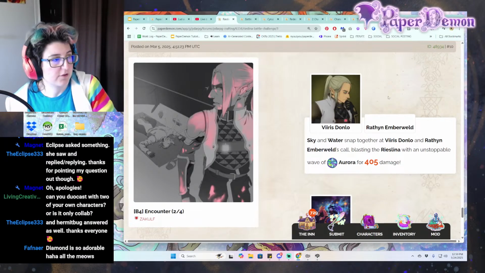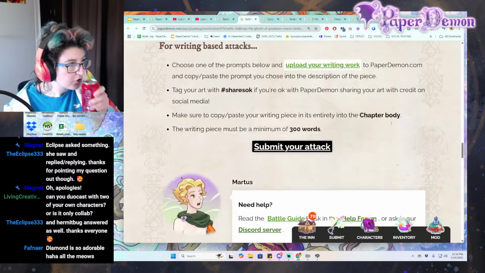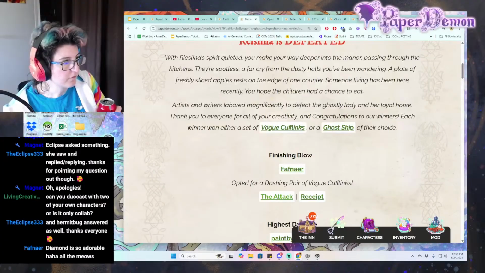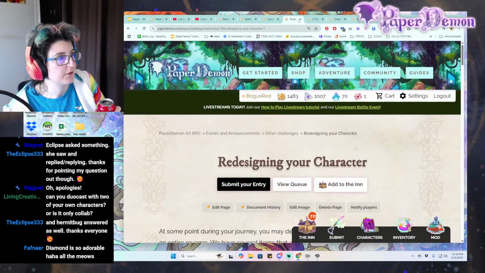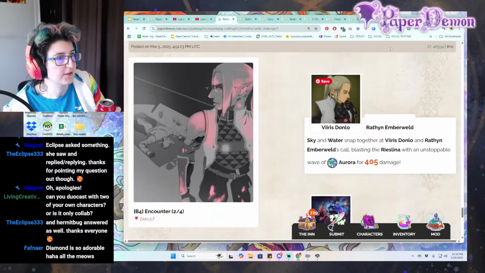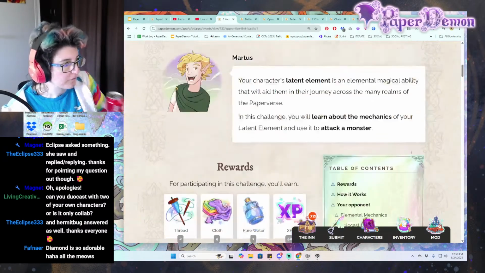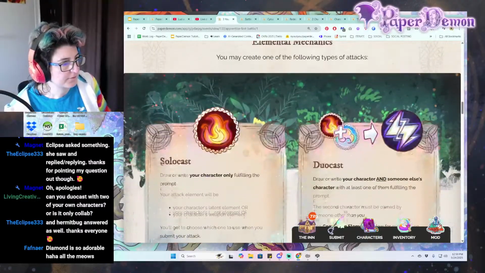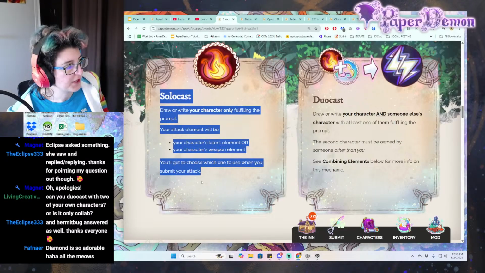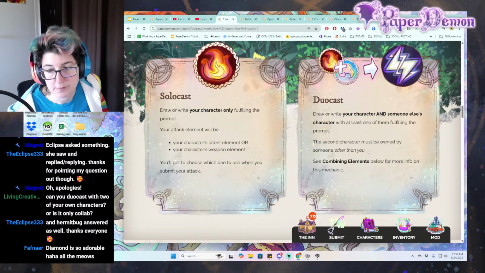And I think that this is covered in the first battle challenge as well. This is the wrong article. Where is it? Where's the first battle challenge? It's not here. Go back to the end. Okay, here we go. First battle. So this explains you can do a solo cast, which is just your character, or you can do a duo cast, where you draw someone else's character. And it says here the second character must be owned by someone other than you. Can't be your character.